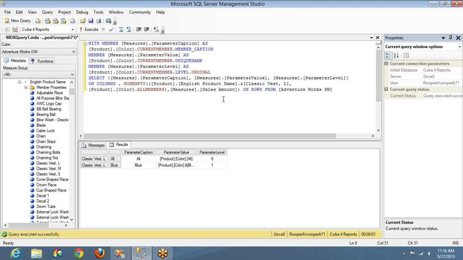From a developer's point of view, you might be thinking, what is the user going to do if I provide a color or product which is not having sales? He cannot do anything, right? He cannot make use of it in his analysis. This is how a developer, or a person who is developing the code, thinks.